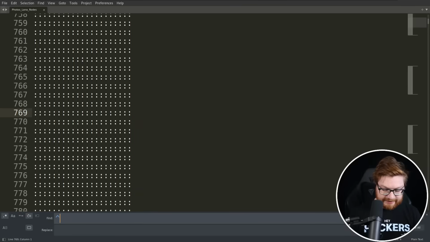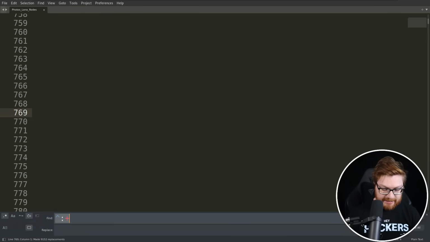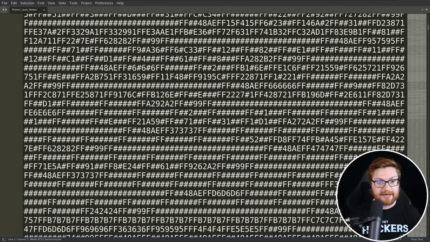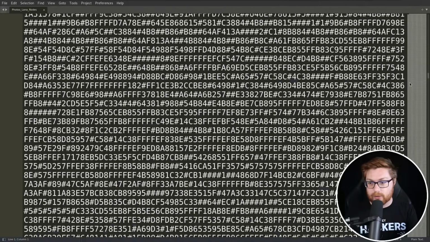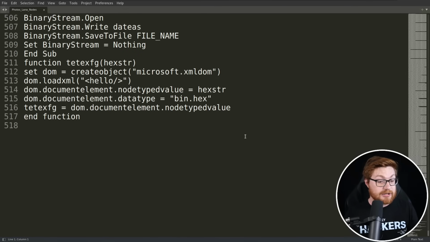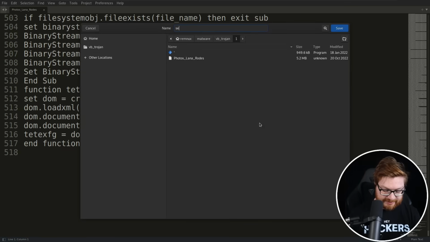Let's look for any line that starts with a colon and then any multiple occurrences of them. Again, let's replace them all with nothing. And now we can try to remove any line that is just a new line followed by a new line over and over again. We could probably kill that as well. Now it looks like we have the actual script. Granted, word wrap is on, and this is probably still massive, but ultimately it's 500 lines rather than the giant however many million thousands that we were looking at to begin with. Let's go ahead and save this as our second.vbs. How about that? And maybe a little bit of a preview.